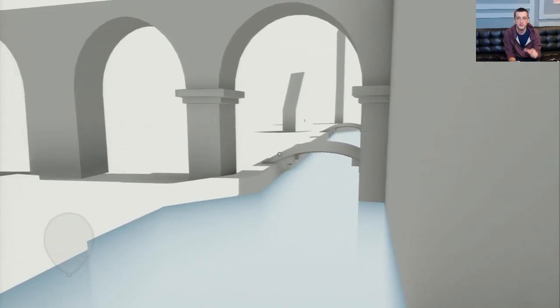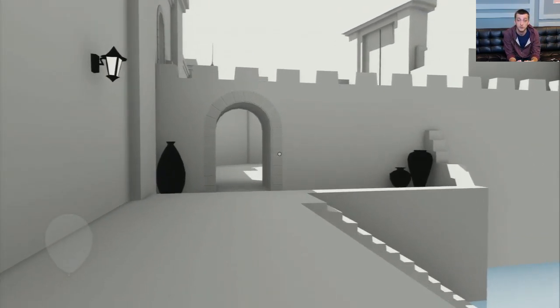Alright. Little stairs that lead down. Look at this. Oh my gosh. You can't even go there. You can just stare at it. Beautiful. Alright. Let's go.